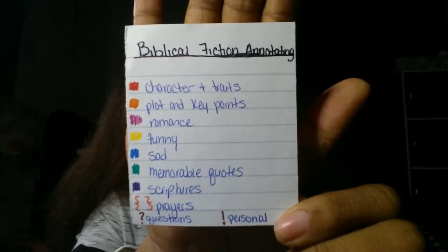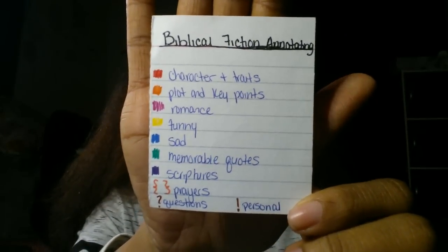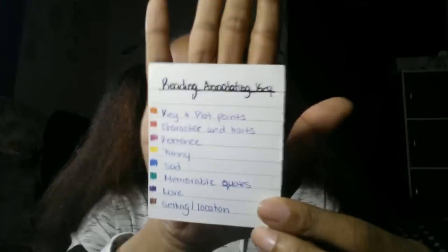I have both of my annotating keys. I use different keys for the different books. So for my biblical fiction, here's the key that I use. You can take a screenshot of that if you want. And then for when I'm reading books that are not biblical or Christian books, like my fantasies, my paranormals, this is the key that I use. I'll keep those in there because sometimes I do forget what colors are for what.